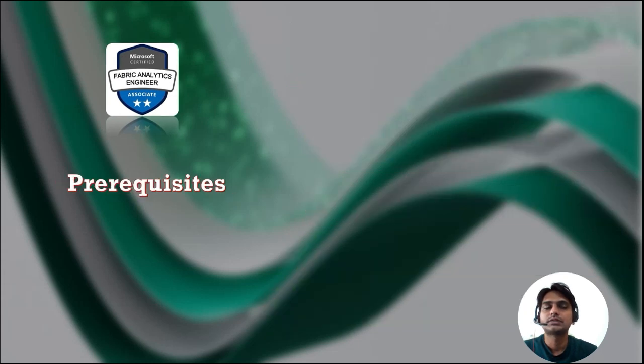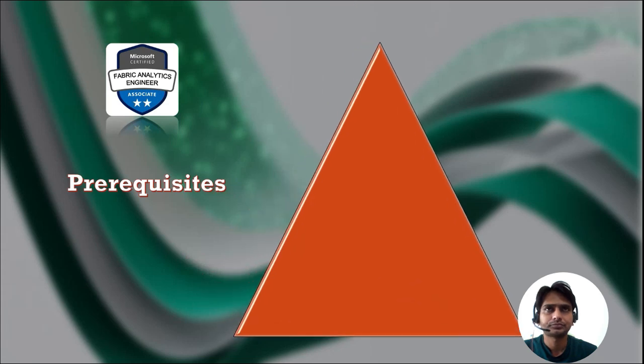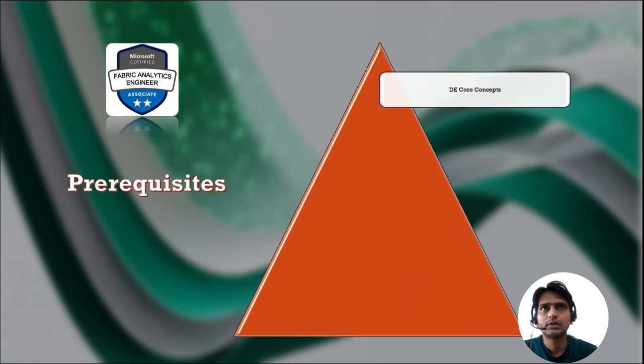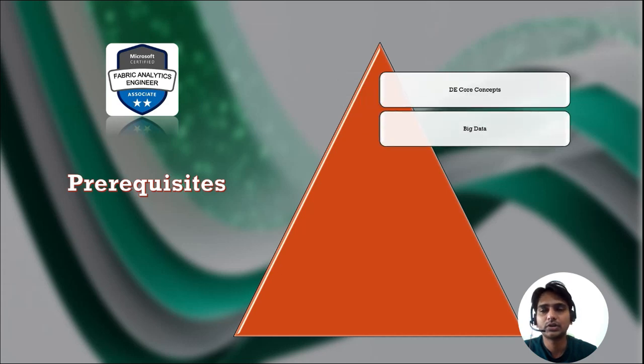So the next is prerequisites. What are the things that you need to have before you start attempting the certification, right? Again, it is good to have data engineering core concepts, and big data concepts, like what exactly big data is. If you are aware of these two, these two are very theoretical concepts, if you ask me, right? So these are very theoretical concepts.